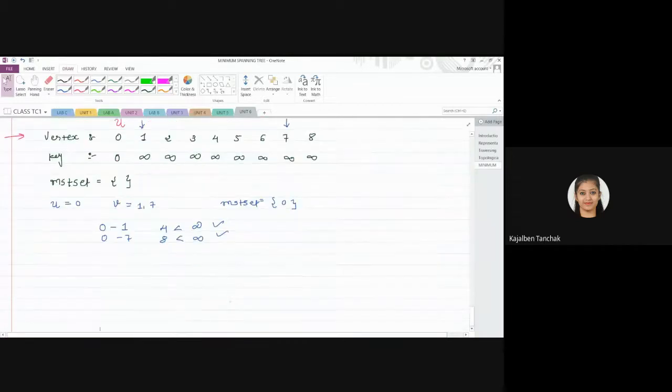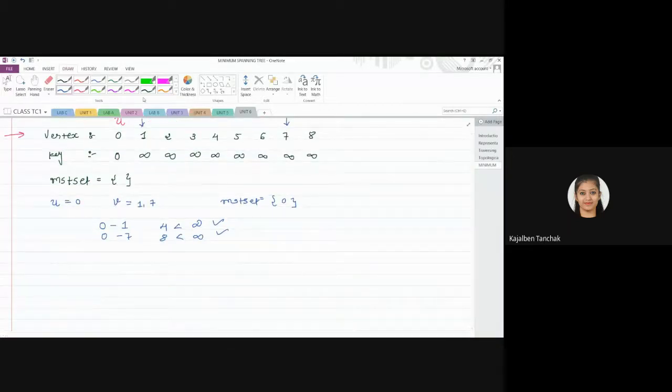So what I will do, I will prepare the table again. यहाँ पे 0 है, 1 के लिए क्या होगा 4 एंड 7 के लिए क्या होगा 8. बाकी सब अभी इंफिनिटी है. फाइन. अभी यहाँ पे ट्री भी करना पड़ेगा ना. अभी हमने क्या किया, सिर्फ 0 ही इंक्लूड किया है. ये लेवल पे अभी एमएसटी सेट में क्या है, मेरा सिर्फ 0 नोड है, राइट. सो आई विल इंक्लूड ओनली 0.